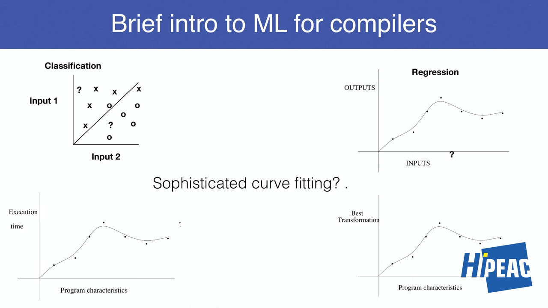Let's try classification. Say I characterize my program by two things: number of lines of code and name of the programmer. Then we want to know, is it fast or is it slow? Well, we put the name of the programmer up there, lines of code, run them all, and we fit a line. So that when we get a new program, we can say, is it going to be an O or an X? So what would you say for this guy, O or X? 50-50 question, come on. O or X?